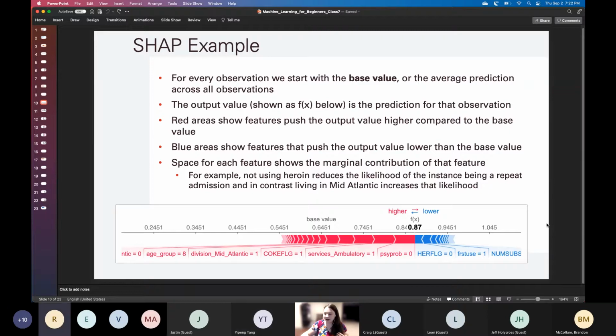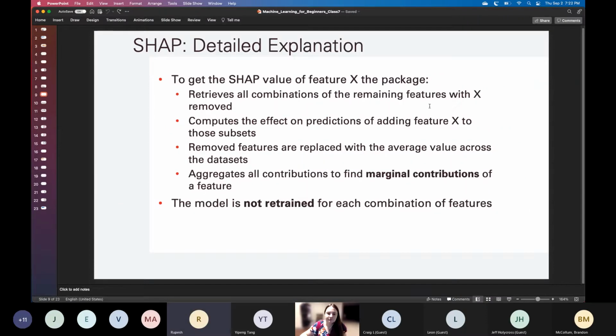All right, that was a great explanation. So Kelsey, can you go to the previous slide, please? So does this mean that, let's say, if I have 50 features, I will have like 50 factorial experiments or something to get this?